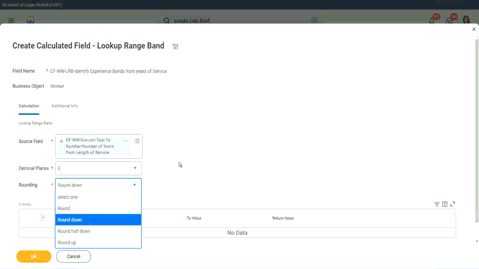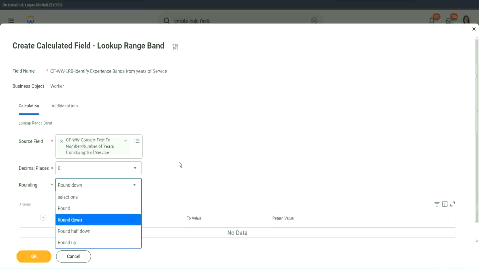So what did he do for me? He did a round up. He said, more than 6 means it's 7. So that is the thing with rounding. You can round it down. You can round it up.